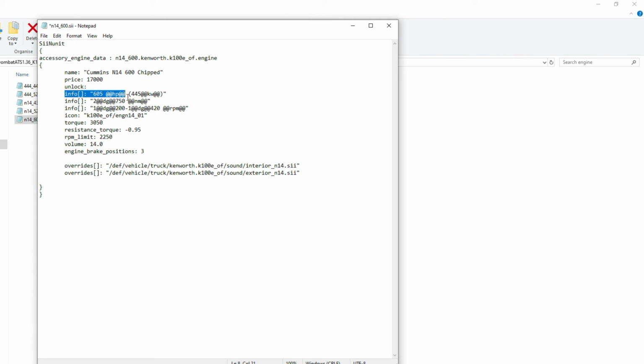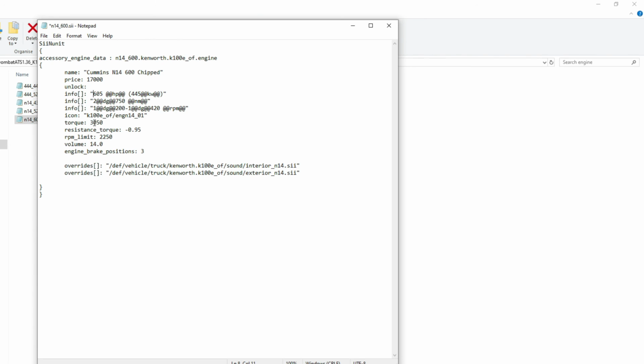This is just information. So even though this says 605 horsepower, you can't change this to say 1600 and think that you have a 1600 horsepower engine, but you will have a 600 horsepower engine that is named a 1600 horsepower engine.